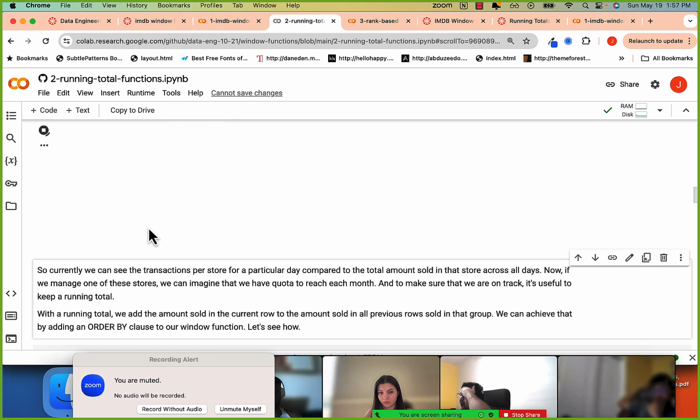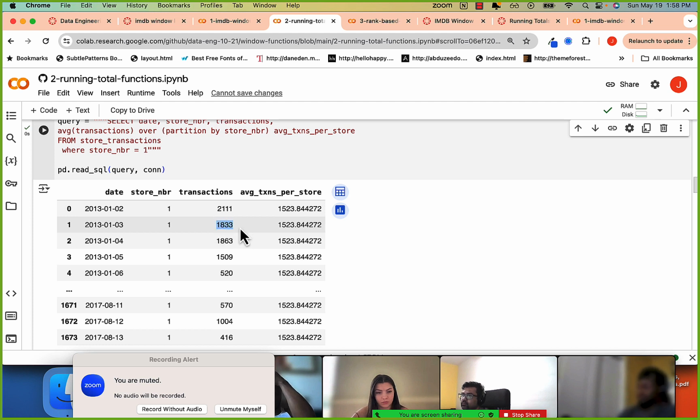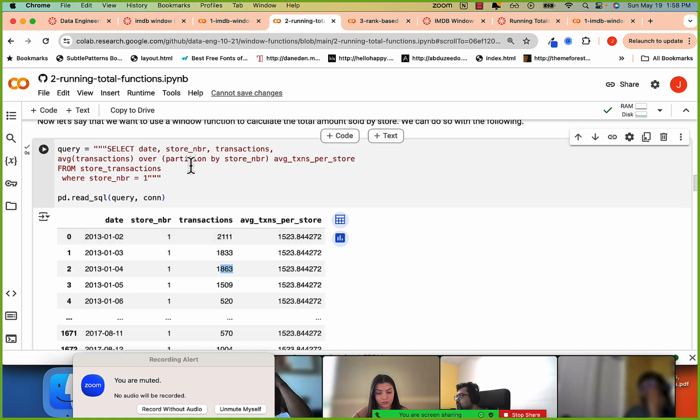Okay, next thing. Imagine that for each store, I want to get a running total. And by that I mean, let's say there were 2,000 transactions the first day, January 2nd, and then this number the second day, and then this number the third. And we have a revenue goal for each store, and so I want to see how close I am getting to the goal. To do that, you can use window functions. Basically you need to say what you are ordering the running total by. Once you use the words order by in here, you're going to get a running total.